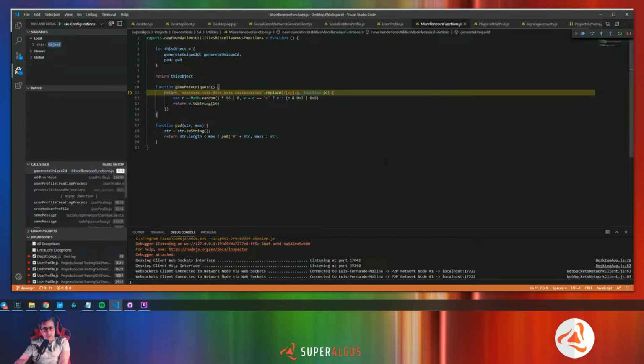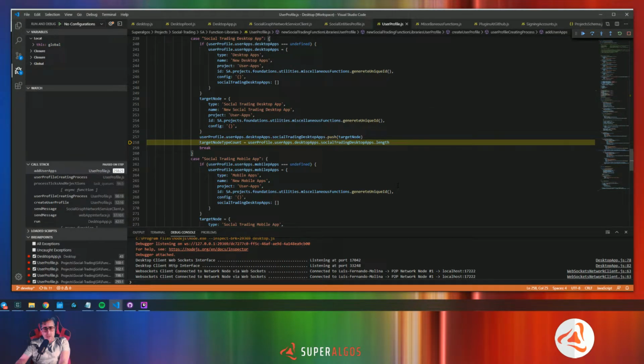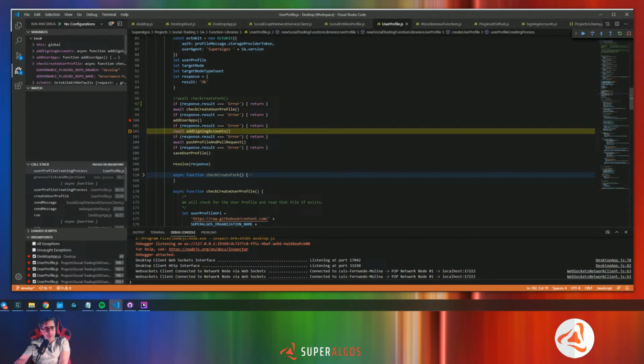So I'm just going to push this target node into this and all this. So see how I got this stuff that is going to be used at the next step. So this is already tested, at least for the circuit where the profile exists, okay?